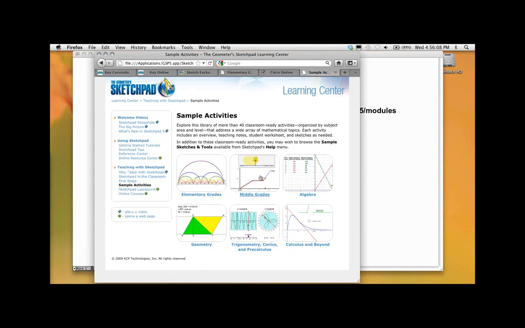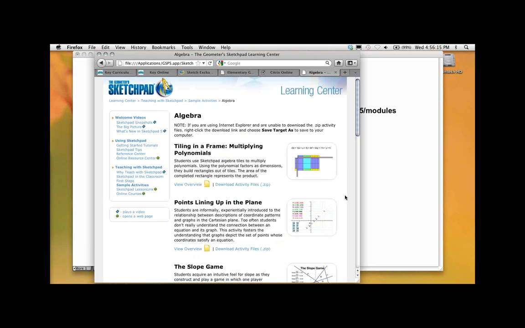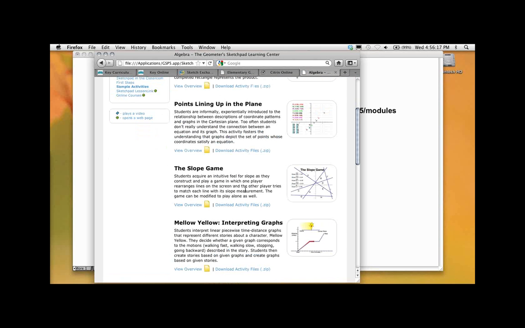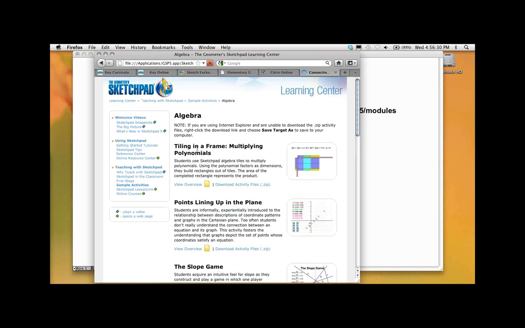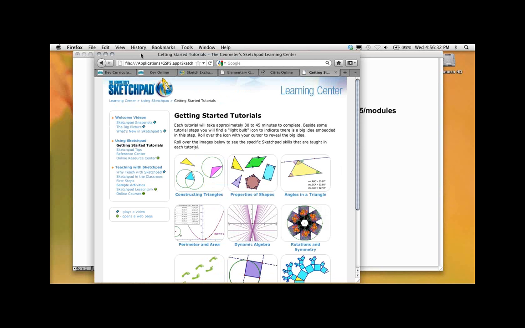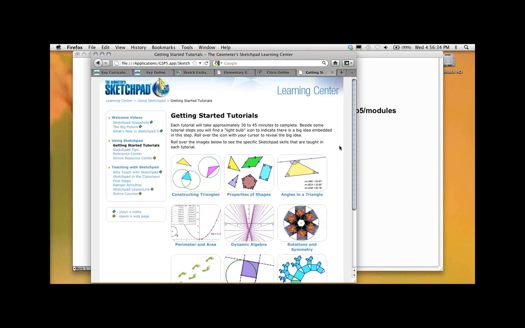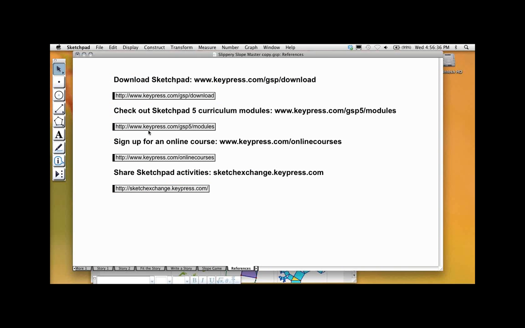Some of the activities we did today, like Mellow Yello, are sample activities that come with Sketchpad 5. The slope game is an algebra activity that comes with Sketchpad 5. Points lining up in the plane, I didn't have time to do today, but it's another really nice activity that builds the foundation for slope and graphing. I just wanted to point out the Learning Center for those of you not familiar with Sketchpad 5.